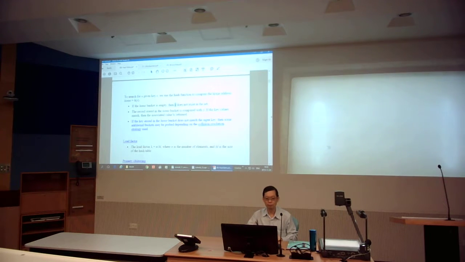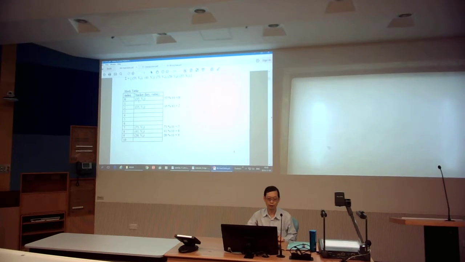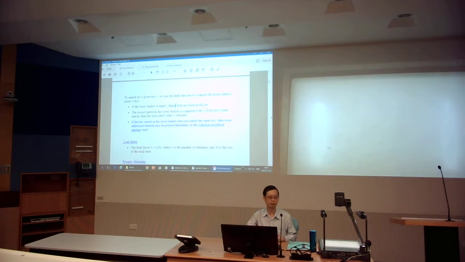Now, if the home bucket, we call every location in the hash table a bucket, because a bucket can be defined to store multiple items, it is allowed. Now, if the data record in the home bucket is equal to your search key, then you have found the value.